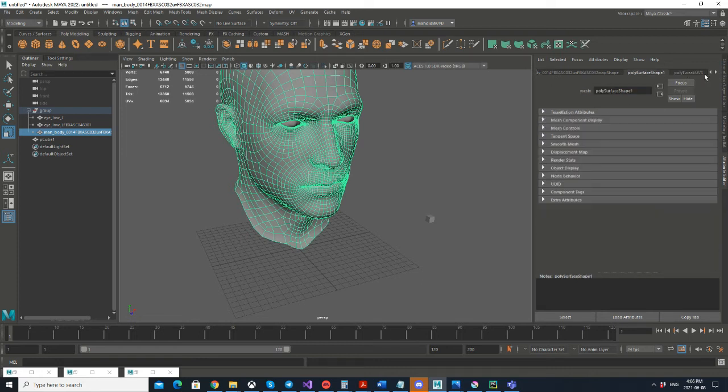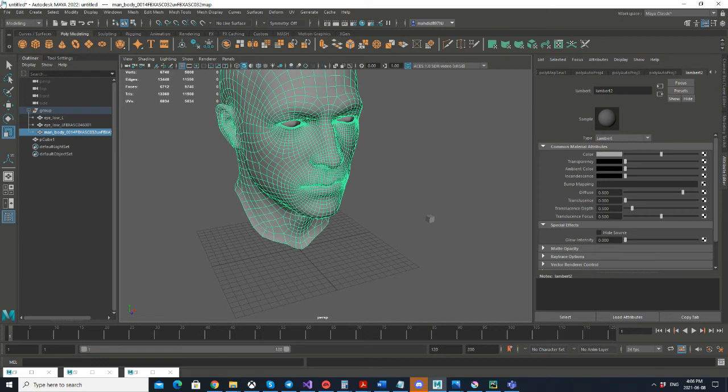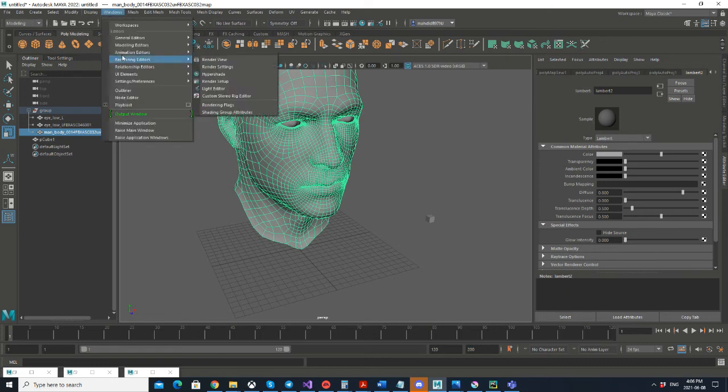Okay, it's not this one. Sorry, where was it? Yeah, sometimes there are too many things in the menu. So if you cannot find your material, you can go to the hypershade menu.